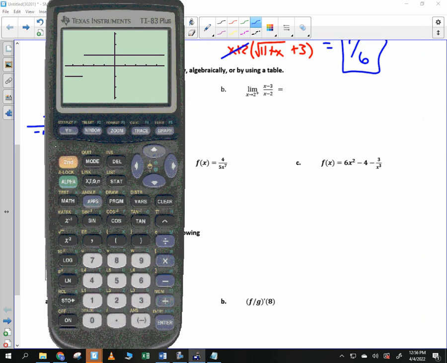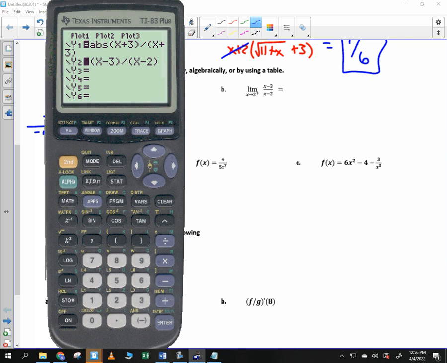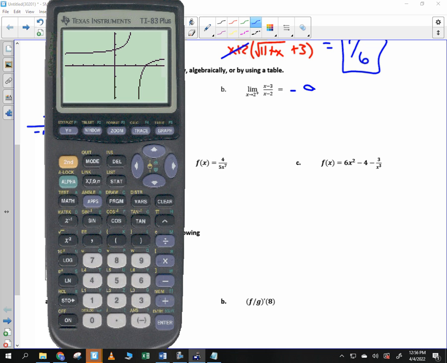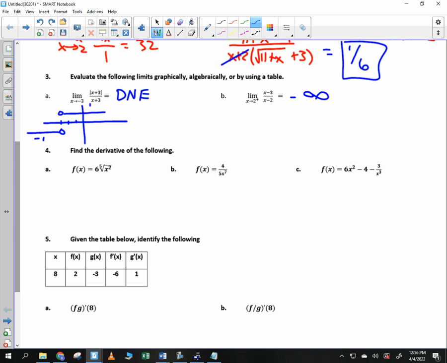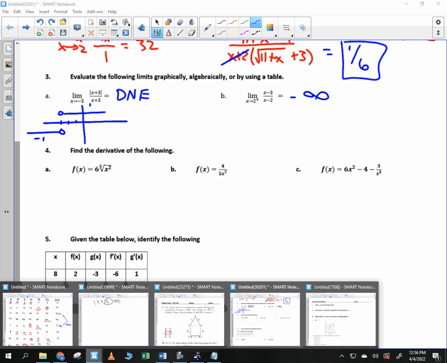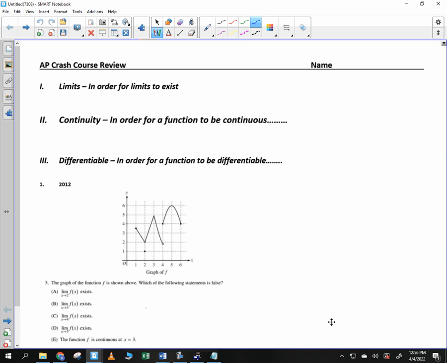Whereas if I look at the next one, we're going to go with this one. So check that out. And I look at this graph, and it looks like as x goes to 2 from the positive, what does the y value go towards? Negative infinity, okay? So that's a nice basic introduction into your limit ideas. Let's talk a little bit more about limits and continuity. Please turn to your other sheet that looks like this, okay?